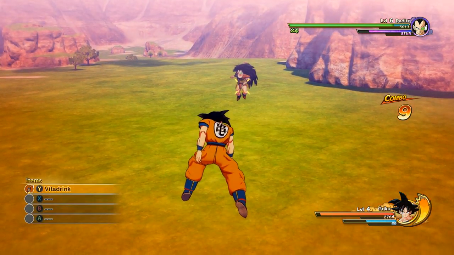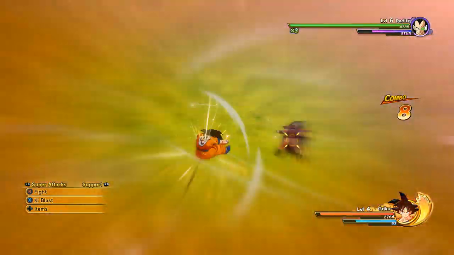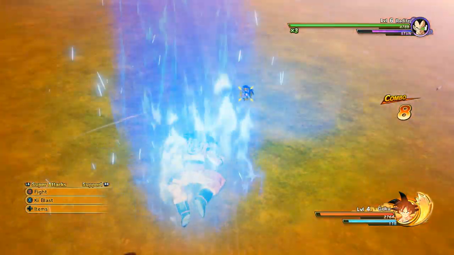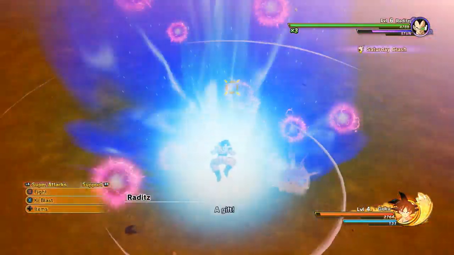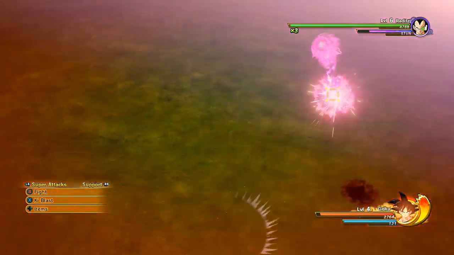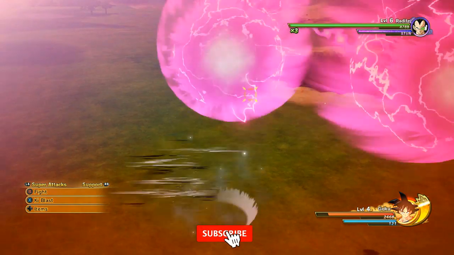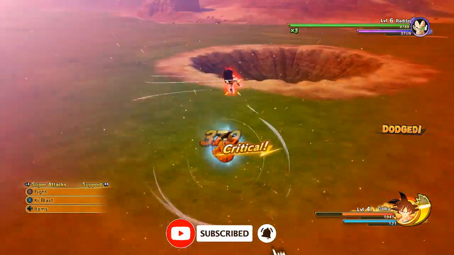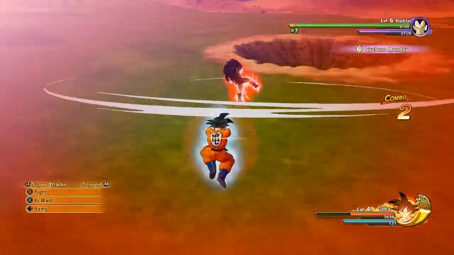Damn it, man. Okay, I thank God I have max. Oh, Jesus. Let's just see what happens. Alright, come on, Goku. Dodge. Yo, once that thing hits me from, like, point-blank range, it becomes so hard for you to do, like, anything.